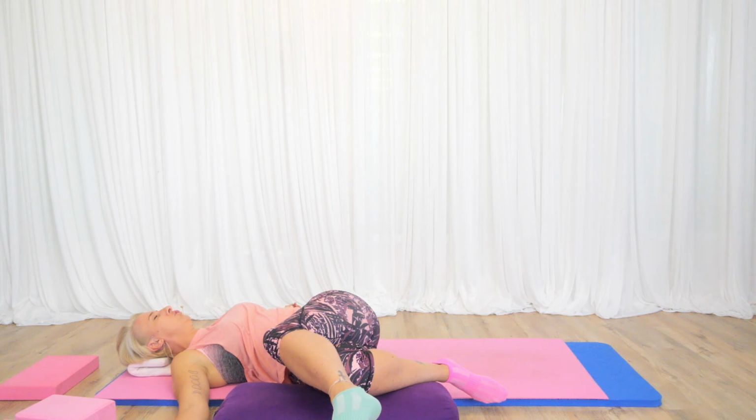And just visualize any tension, any stress leaving your body with every exhale. Breathing fully into the side body. Exhaling stress and tension. And then just bring your attention back into the room.